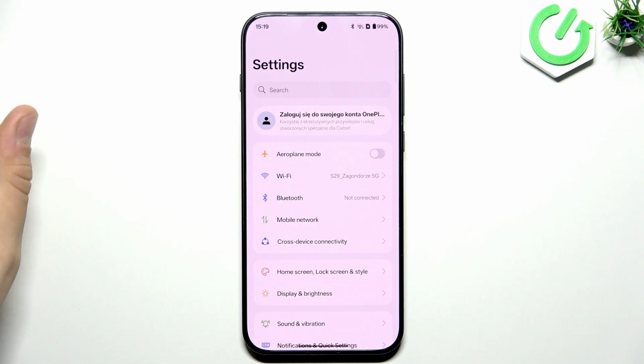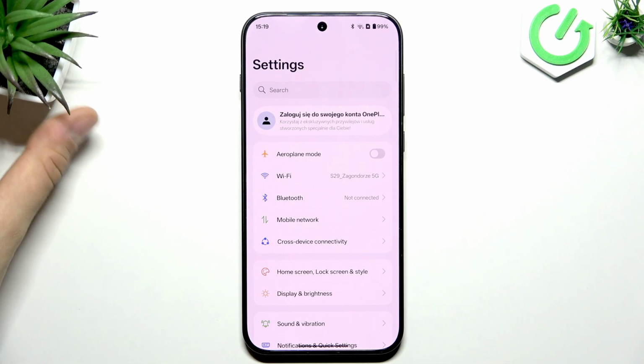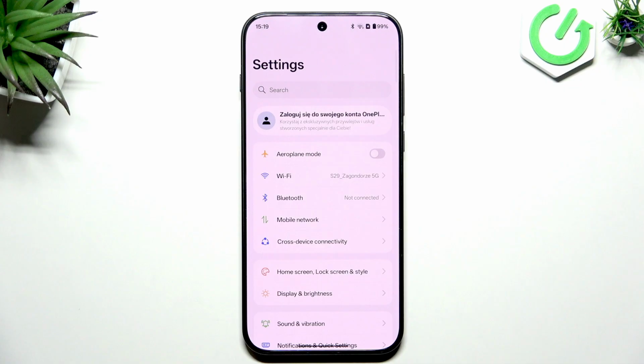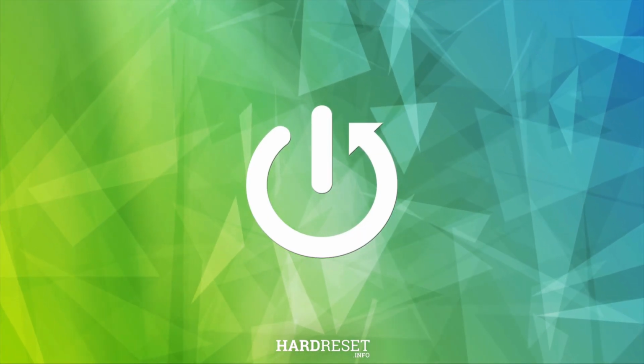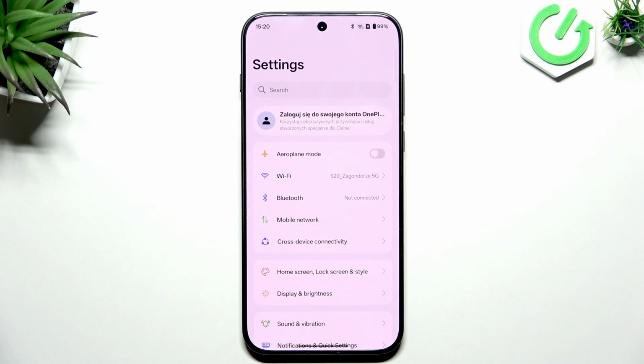Today I'm gonna explain the plus key, which is the new alert slider in your OnePlus 15 phone. Actually, this is a replacement for the alert slider. They have removed the classic 3-position alert slider in favor of the plus key. According to the OnePlus official website, the plus key brings more flexibility than just switching sound profiles.